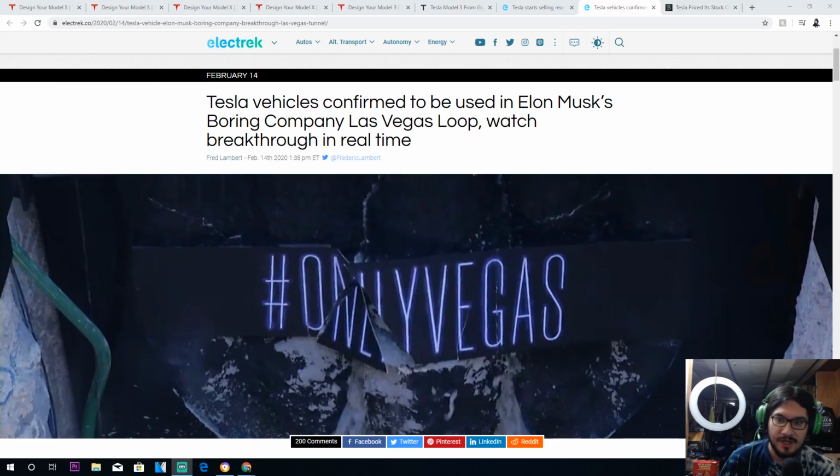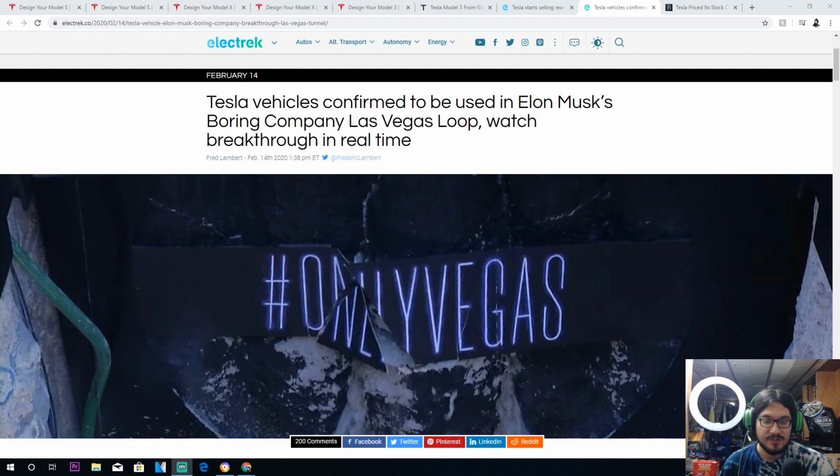So, also, it was confirmed that Tesla vehicles are going to be used for the Boring Company, for the transportation in their tunnel in Vegas. They will use Tesla vehicles. It was a project done by Las Vegas for this massive convention center, which they're expanding by the year 2021, and they predict that the Boring Company project will be completed by the end of 2020. They just broke through one of the two tunnels, and so now they've got to transport the boring machine over to the other location and start drilling that.